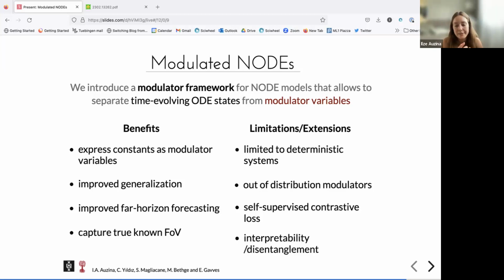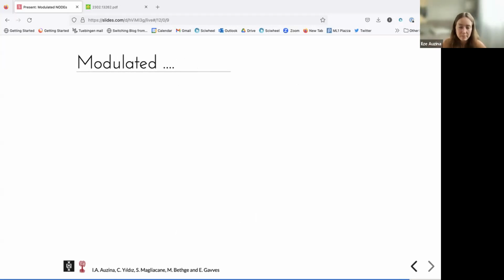And lastly, our work also goes in the direction of interpretability and disentanglement. Of course, we only touch on it softly because it wasn't the main focus of this work. But given the latent representations we obtained, this could be extended in settings where you really want to learn the underlying variables or underlying properties of the variables. That might be an interesting avenue.